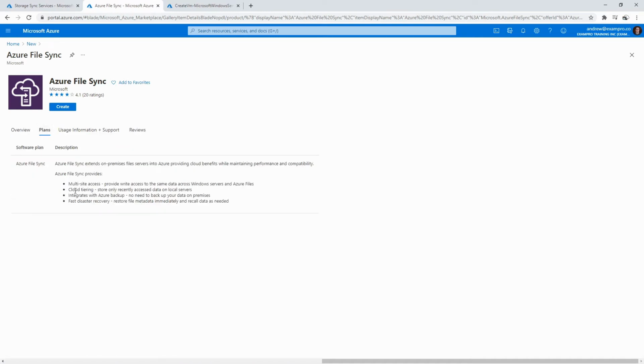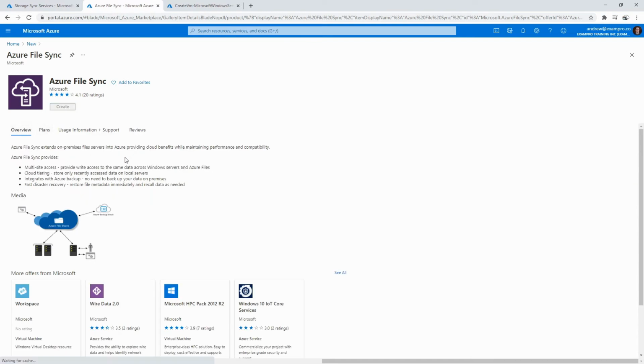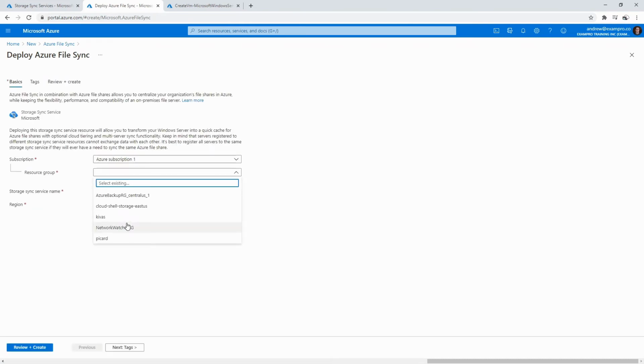If we want to take a look, we can check the plans. This seems okay. So we'll go ahead and hit create. And under here, we're going to put it into KeyVOS. And then for the storage sync service name, we'll just use KeyVOS as well.